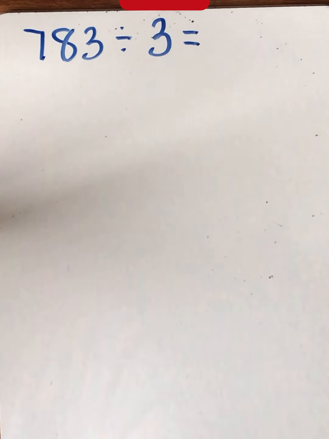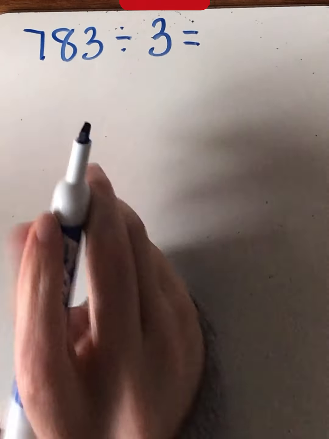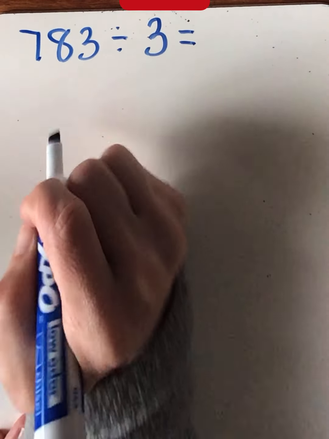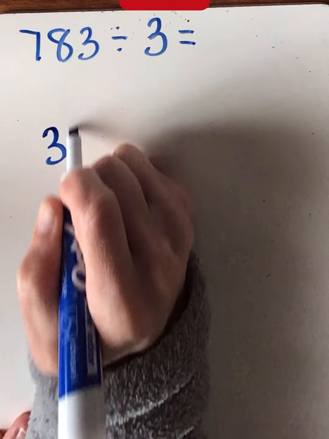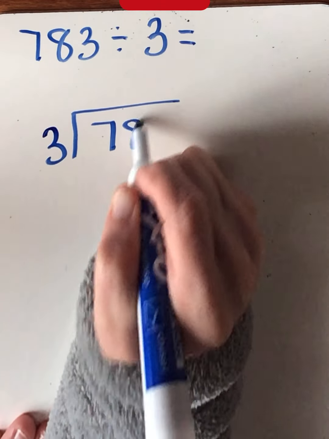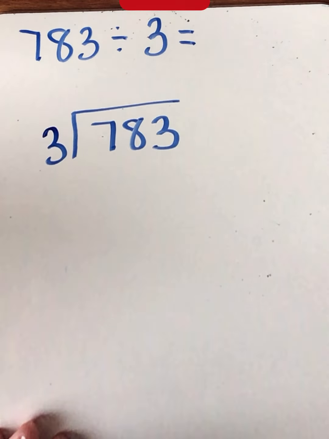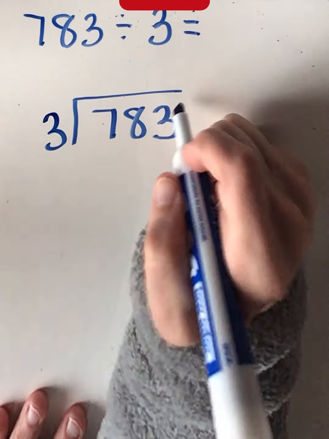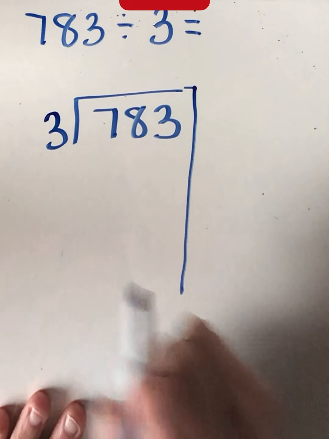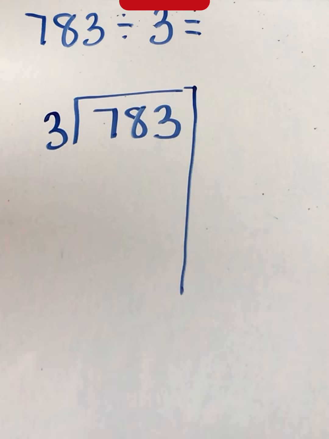They are not learning it using the traditional algorithm like you and I probably learned when we were in school. We're using a strategy that's called the Big 7 strategy. And the reason why we're calling it the Big 7 is because when we set up this problem the traditional way that we learned, 783 divided by 3, we extend a line down to make this look like a 7. This is really just a way for students to organize their work.